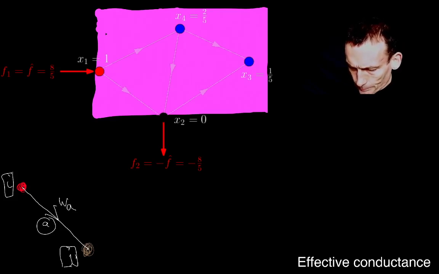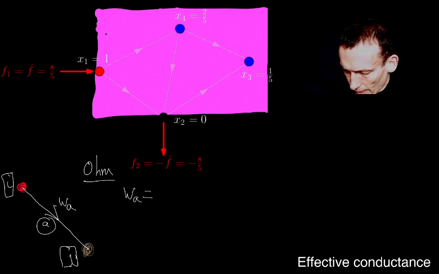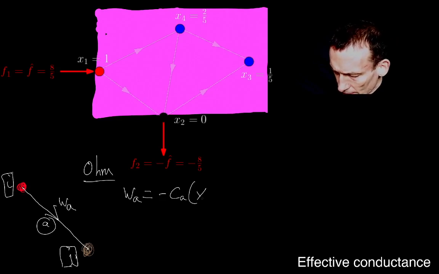And remember, when I introduced Ohm's law, I said that the current in edge A, with the arrow drawn like that, is minus CA, which was some kind of conductance, I called it. It's a property of the conductor, the property of that edge. And then it was given by XJ minus XI. That was the definition.